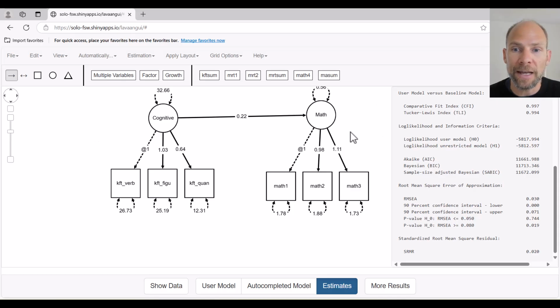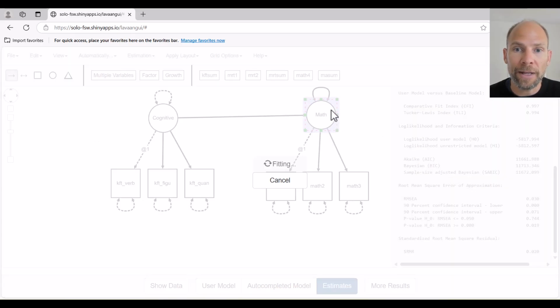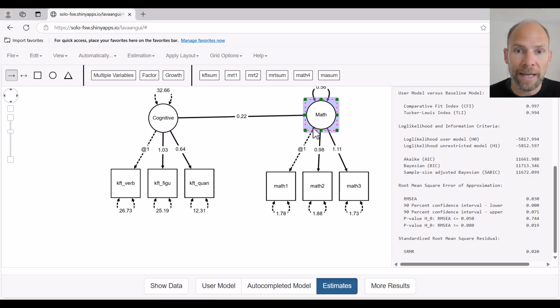So you can see that in our path diagram, we already have some estimates displayed here, such as the regression coefficient for the structural regression, the factor loadings, the variances of the factors, and the error variances as well. Now here you can see currently what is displayed here are the unstandardized parameter estimates.